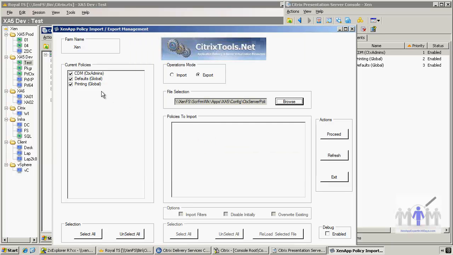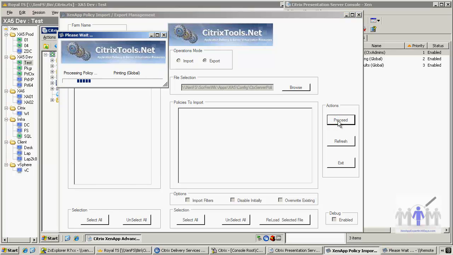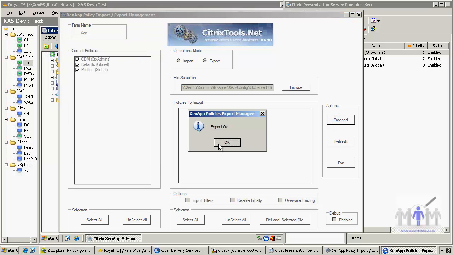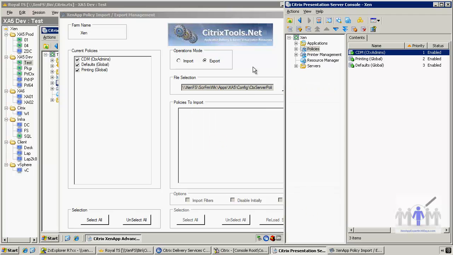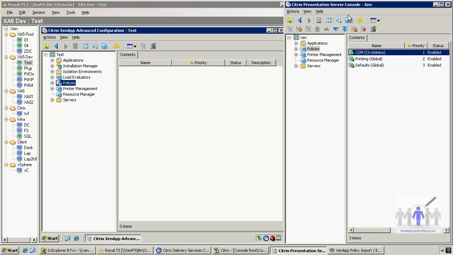So all the three policies, which I've named with whatever they're filtered on, so there's two global policies for all the domain users, and I've also got a particular one for client drive mapping, where I want to allow Citrix admins to be able to copy files and have their client drives available within the Citrix session. So I need to click on proceed. As you can imagine, that doesn't take very long. I don't think I'll need that anymore, but I'll just minimize that.